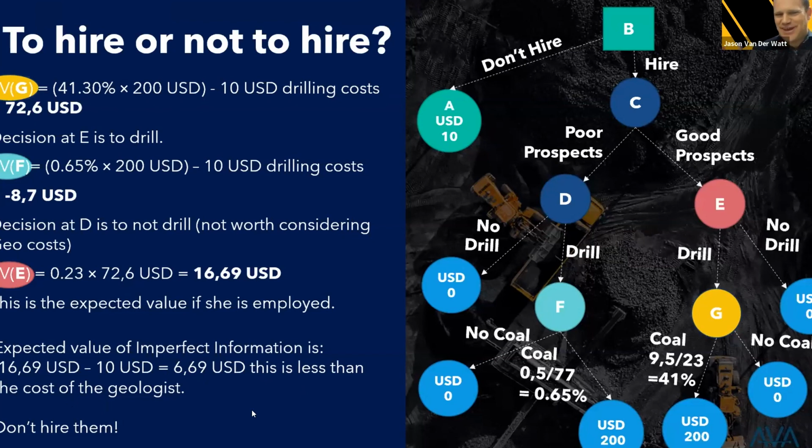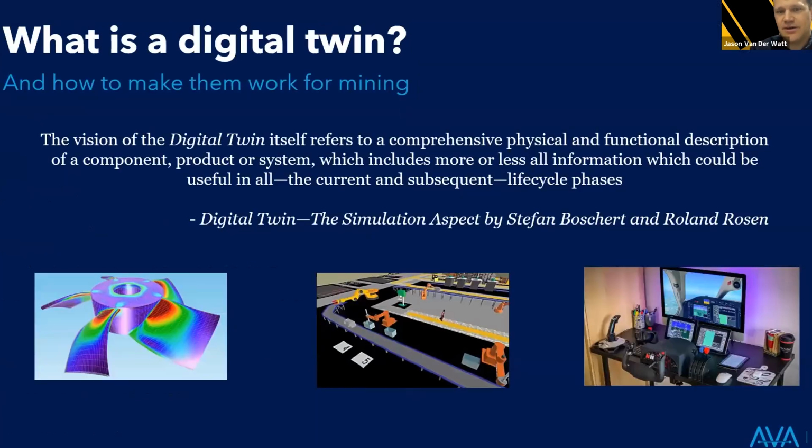And I hope it was a realization for you as much as it was for me, but in our base case A, we could actually just drill and the net value was actually higher than having hired the geologist to go and come up with a good or poor prospects. And this is really the case, is can we use partial information, not perfect or imperfect information, to make better assessments about what we need to act on now to improve our operations?